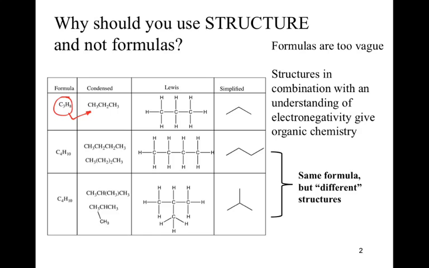When we jump up to 4 carbons, we do run into an issue. You'll notice that we've got the exact same formula for the next 2, but we end up with rather drastically different structures. And we also have slightly different versions of how we would go through and represent the condensed format. It really just takes a little bit of practice, getting used to being able to read and interpret these things. Be aware that the condensed format is something that will show up on tests. Probably one of my least favorite ways to represent structures, but it does show up, so you are going to be responsible for it. So you do need to practice that.